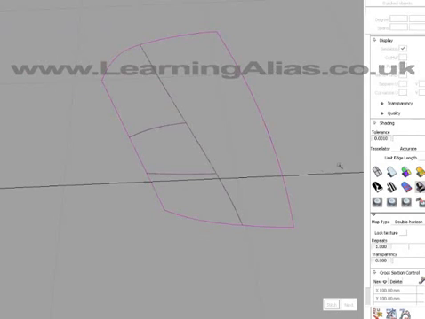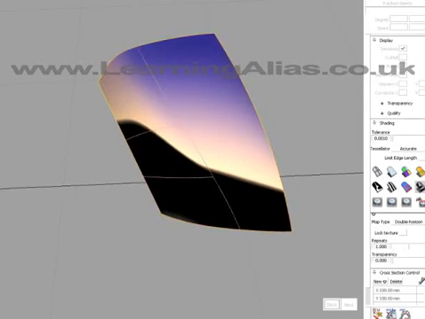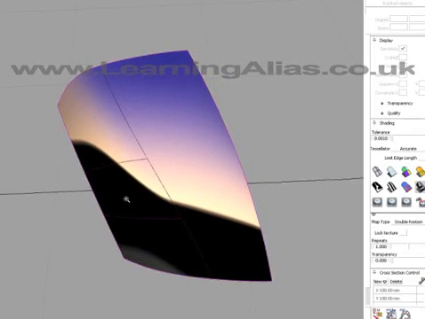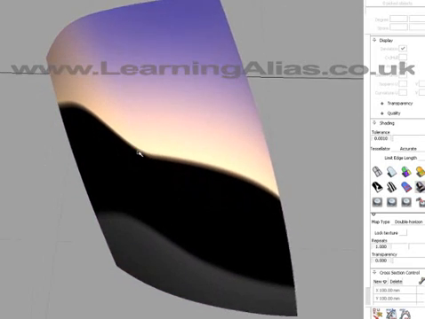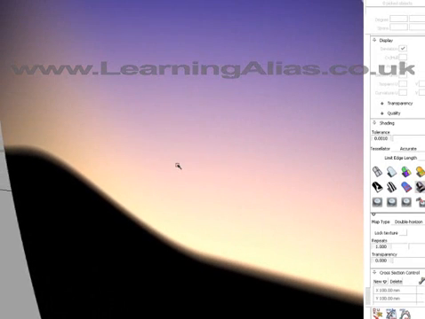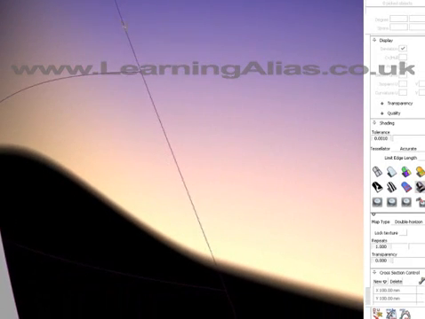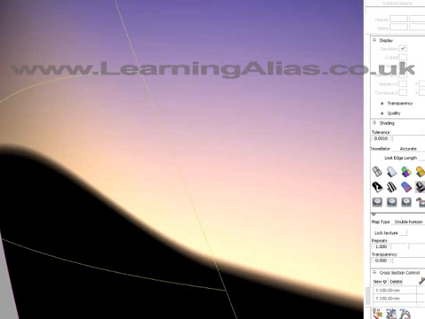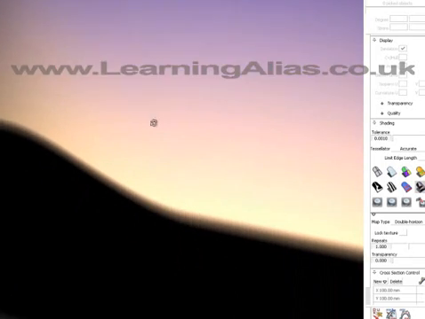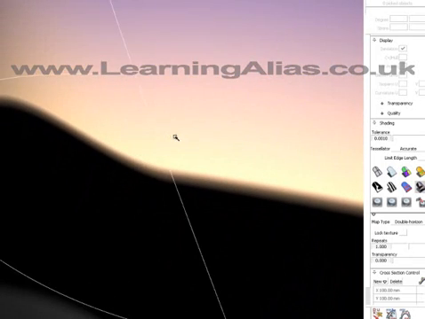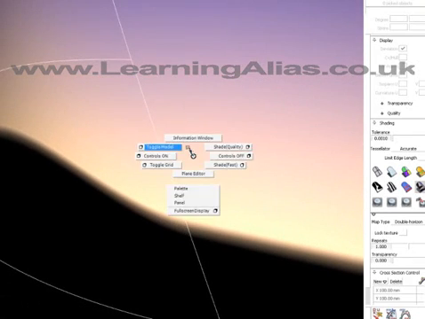I can hide the surfaces and reshade the model, select nothing, and now because it's stitched, there's topology information, so Alias knows along the boundary it must meet up, and because it's stitched, it did meet up. So you can see now, let me turn the model back on. The boundary is now this purple edge. Let me see if I can make that white. There we go. So the boundary is now this white boundary. It's the same boundary as before, but because it's stitched, Alias knows that they're supposed to be connected.